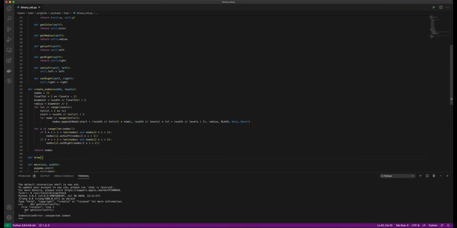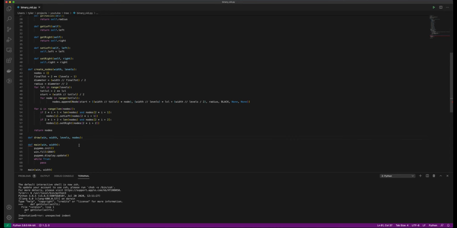And then this is just going to take in the window, the width, the levels that we want, as well as the list of nodes. And this is going to have everything we need to do. So this is going to handle all of our drawing. So I'm actually going to put in here what we need, and then after I do that, I'll go ahead and create the methods that I'm calling within here.